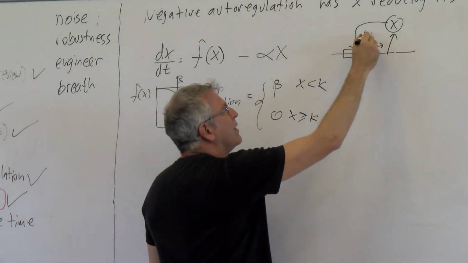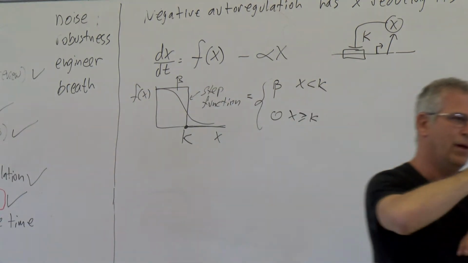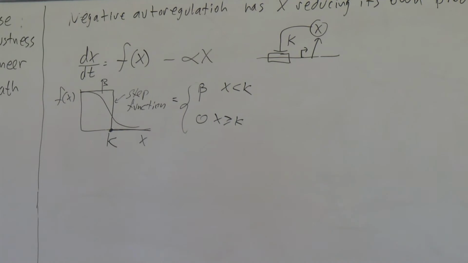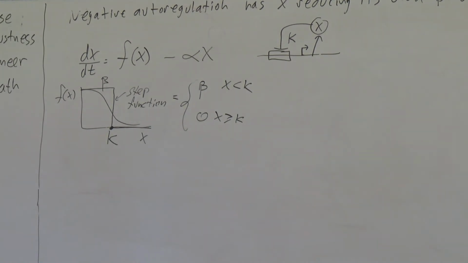And k, what is k? K is the chemical equilibrium. It's the concentration of x that halfway binds that site, you can say. So it's determined by the structure of the protein, the structure of that site, and it's a chemical thing. It's a very solid number. Every cell will have the same k because it's determined by the chemistry.